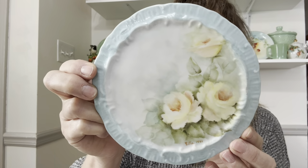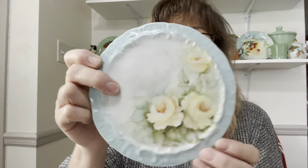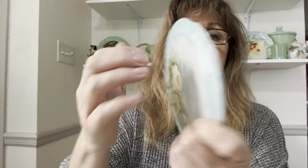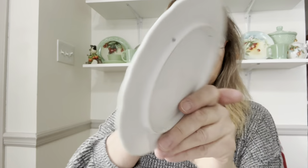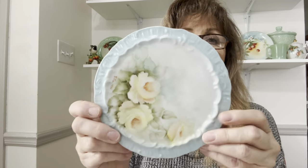Then I found this. This is stunning. And this can be hung up too if you so choose. It is hand painted and it is dated 1991. And it is this gorgeous trivet. I believe you're supposed to put your hot tea kettle on there or your coffee pot. I'm not quite sure. But it does have the holes that you could hang it from. And there's the signature there. But isn't that gorgeous? Oh my word. That is beautiful. Wow. I didn't look at the date. I thought this would have been much older. This actually would go gorgeous in my bedroom, but I don't need any more stuff in my bedroom, you know?